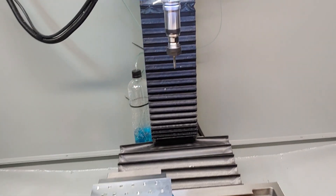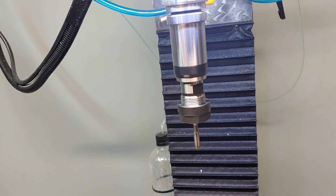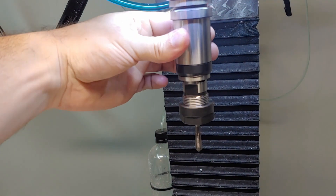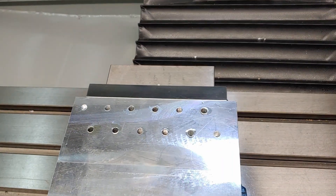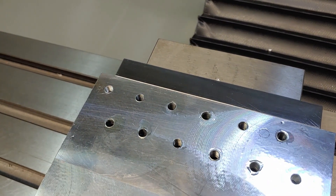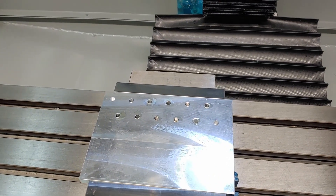It's been a while since I uploaded a video. I got a new tension compression ER20 tapping head from Tormac, and I'm basically just practicing doing a little tapping here. These are quarter-28 holes. This may end up becoming a fixture plate — I'm really just doing it as a test.